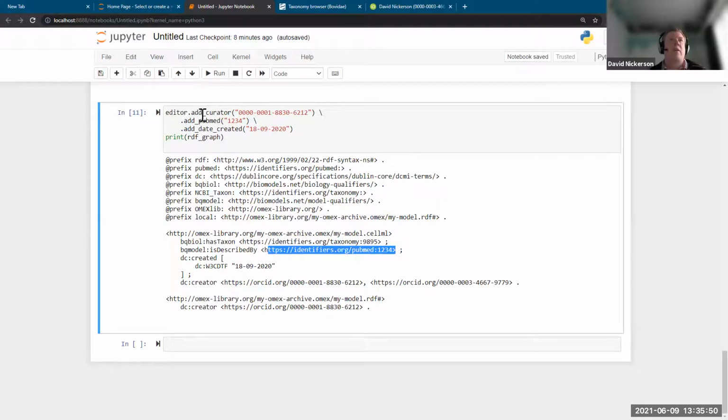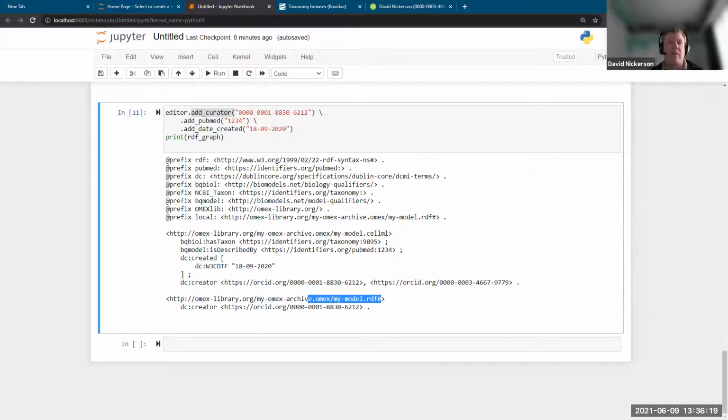And now how we interpret a curator is essentially the person who's annotating the model. And so now, rather than being an annotation on the model, that is saying that person we just identified is the creator of this annotation file that we're working with, which again, we defined that file name earlier.